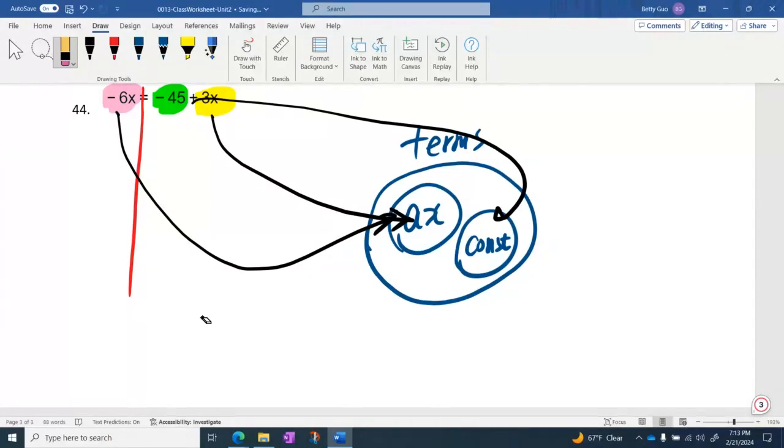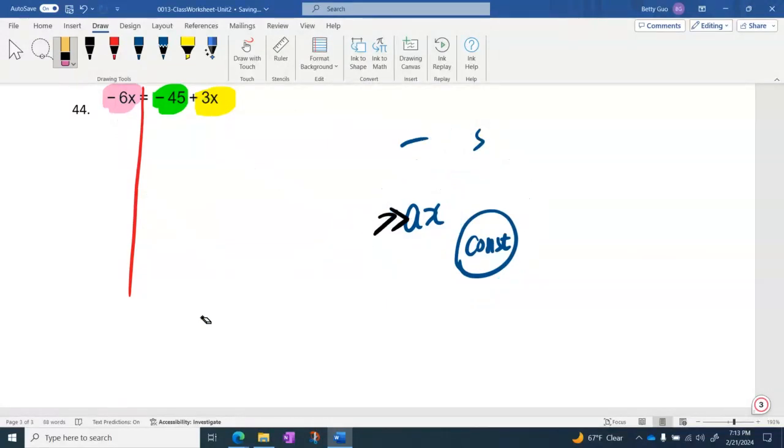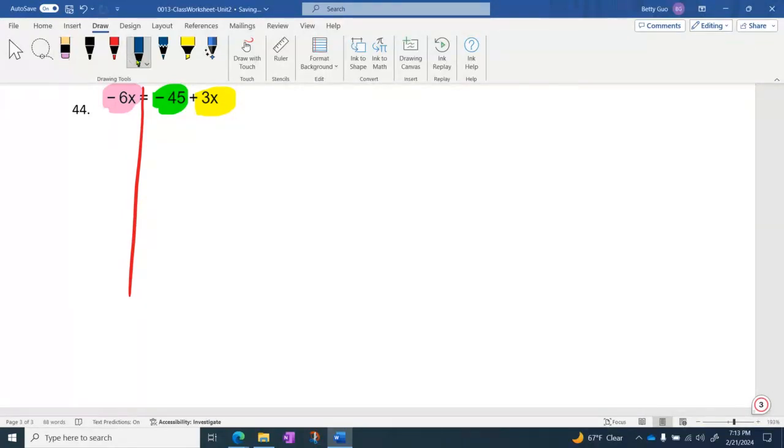What we want is the terms with x on the left side, the terms without x on the right side. So this is what I would do. Keep negative 6x, bring the yellow over, but remember to change the sign. Bring the yellow over, remember, I believe you get a 15, you probably forgot to change the sign. You must remember to change the sign, and then keep the green on the right side.